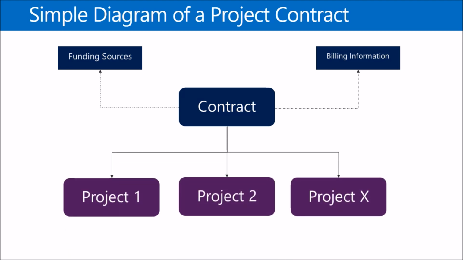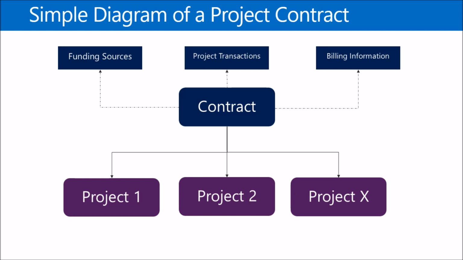Then after you have your contract all set up from a billing information and funding source perspective, then you can start creating new projects. And when you create those projects, if they're externally facing, you can assign them to that contract that you have created. And what that means then is basically all your transactions you can review, whether they're forecasts or actual bookings. So that's why I have an arrow pointing up to that project transactions node from the contract, because now we can see all those different transactions.